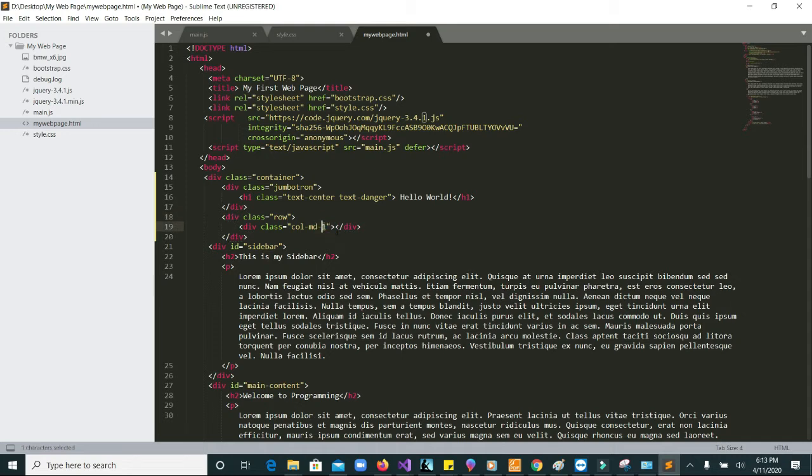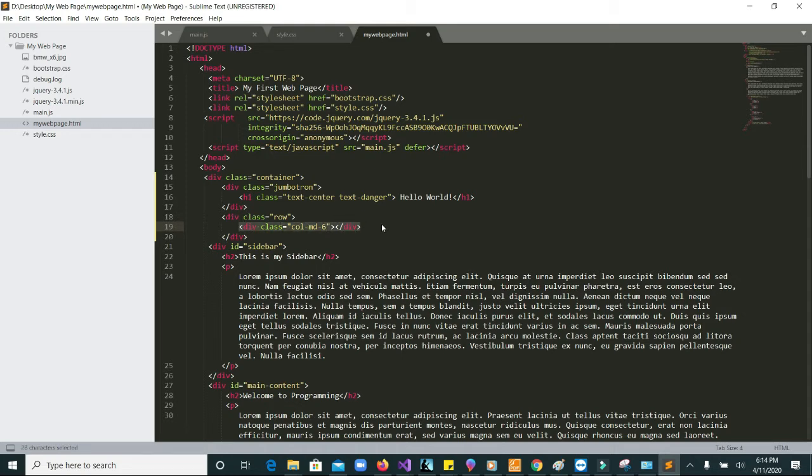If I change it to 2, it means we can have a total of 6 such in my row. If I put 3, it means you simply take 12 divided by this, so that means I can have 4 of these. If I choose 6, that means I can have 2 of these.